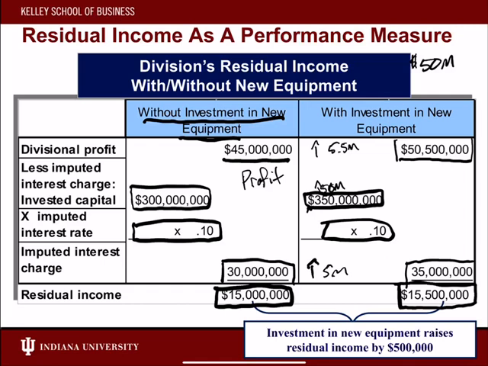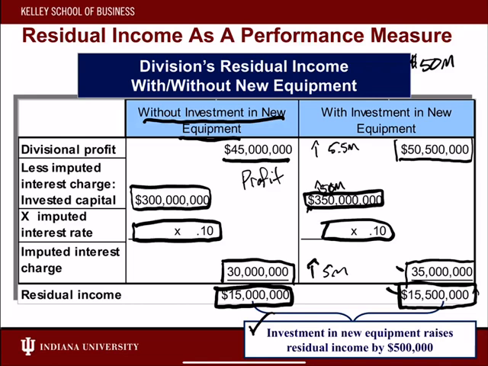So once we do this calculation, we say, yep, our bonus is dependent on residual income, and it looks like our residual income will go up if we buy this new equipment. So we would say, yep, let's buy it. We're making a good decision. This helps our bonus, and it also helps our firm overall because they would get more of this interest. The division would be more profitable. So it's a win-win for everybody. So we would go ahead and move forward with that project.